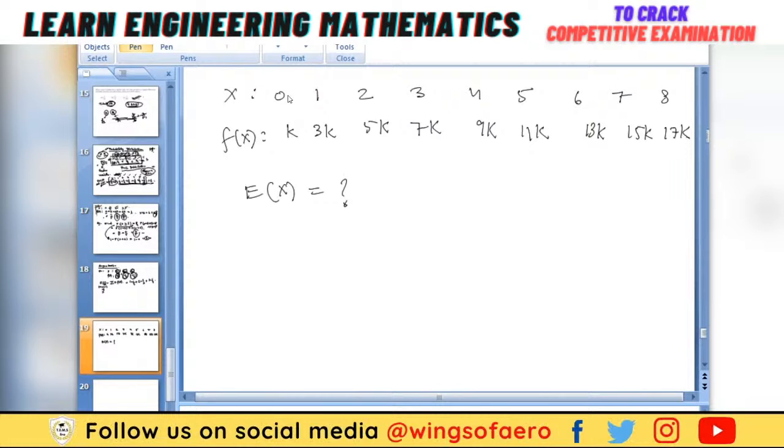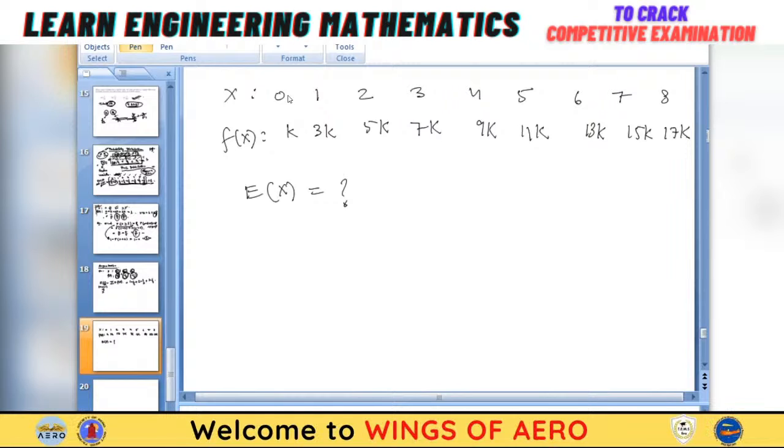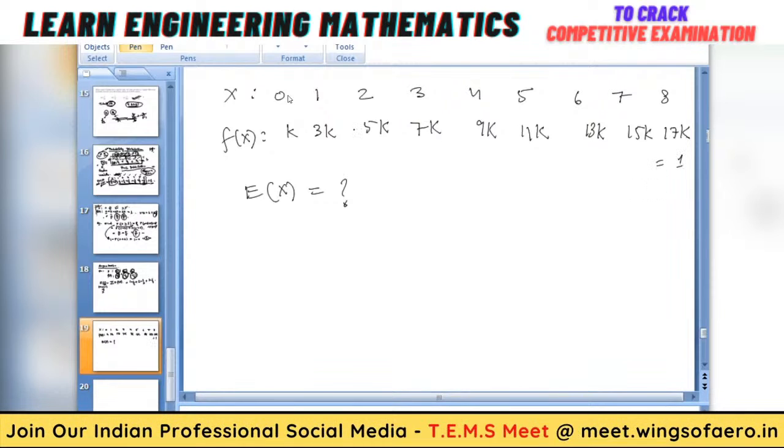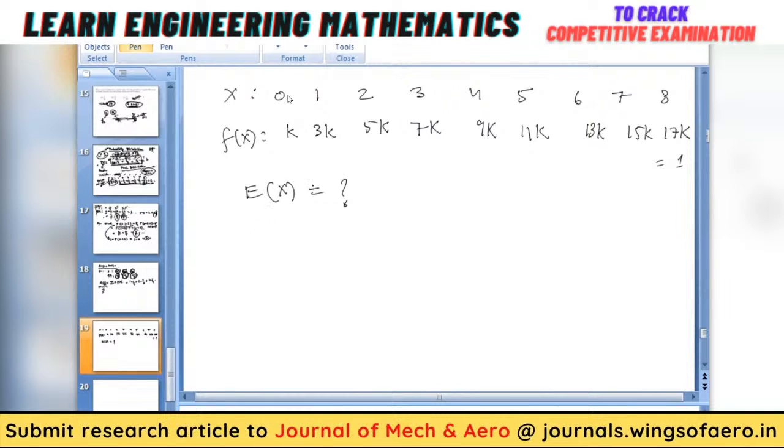Yes, divided by 81. This is the main thing. Not k. For k, you have to find out the value of k. So k is equal to exactly... this is equal to 1. Add all these things. Look at this. There is a trick in the question. You don't have to add all these things.